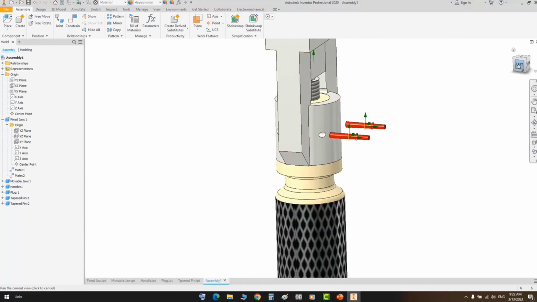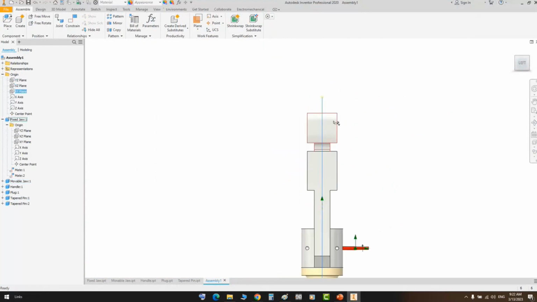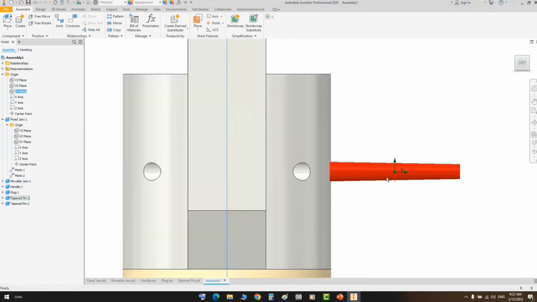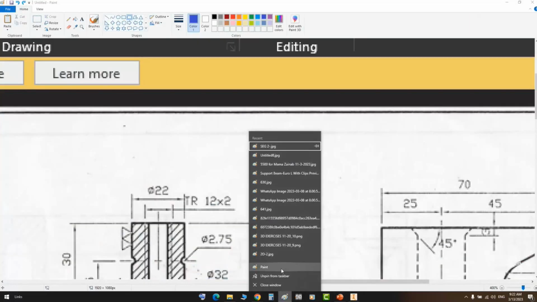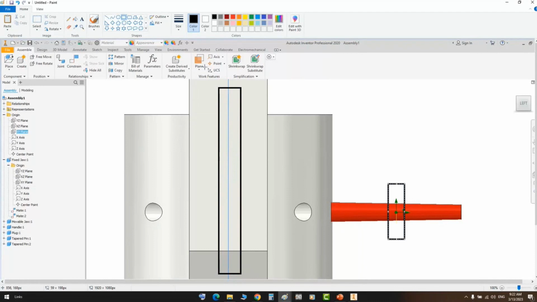So this mid plane, we can make it flushed with the mid plane here. We have on that one, so we can make this plane. So here we have a mid plane at the middle, and we have a mid plane here. So we need to move this one.